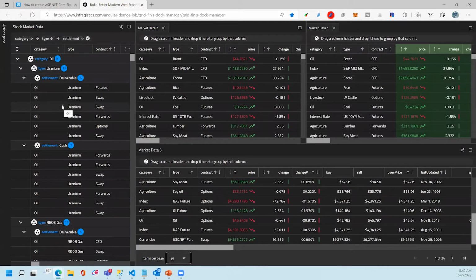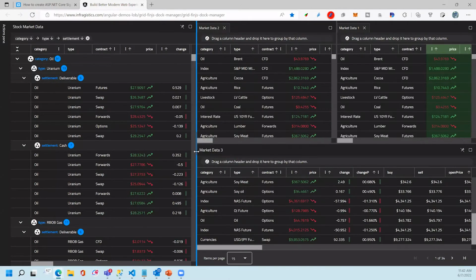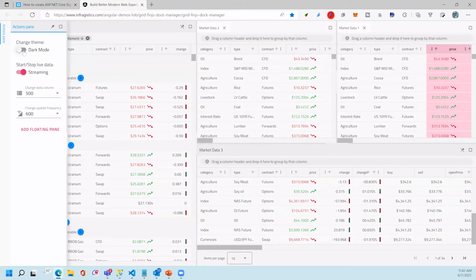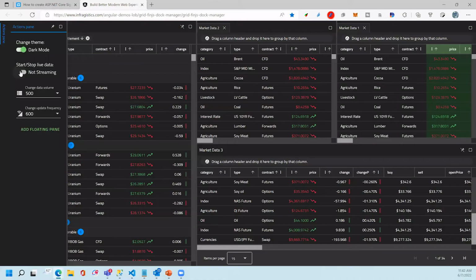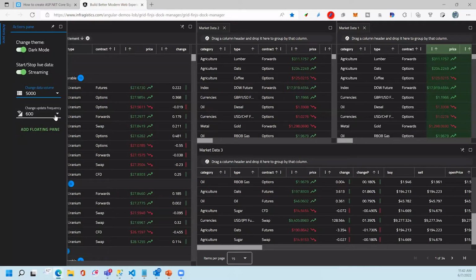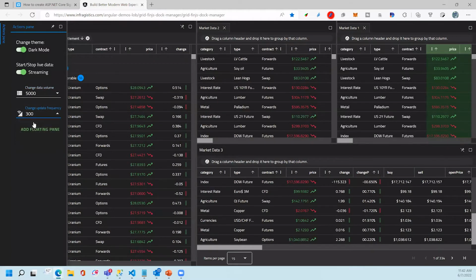It really demonstrates how you can do not only real-time streaming data, but also how you can use things like the dock manager. And on this actions pane here, we've got a few settings like light mode, dark mode, start, stop streaming, change the number of rows or change the data volume, change the update frequency.